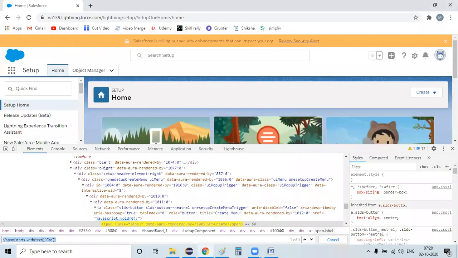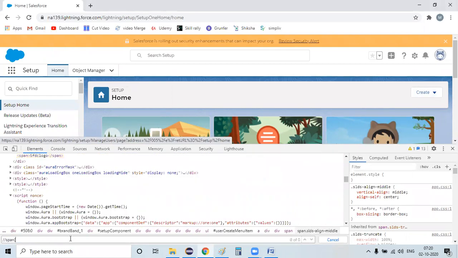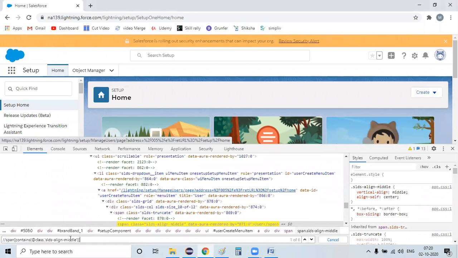So let me go back here and see what we can do. Right click, inspect. So this is a class, right? Here: slash slash span, open braces, contains at the rate class, comma, in the single quotes I have to specify my desired class.